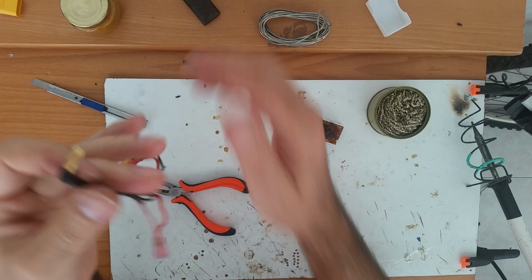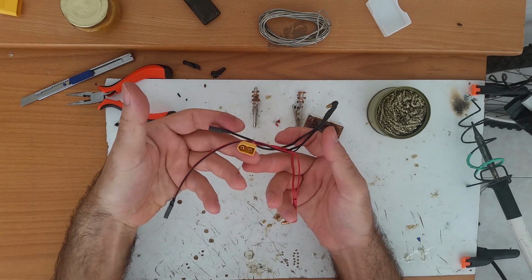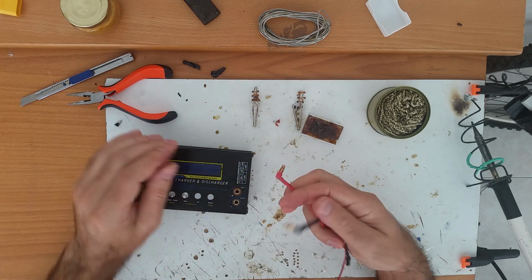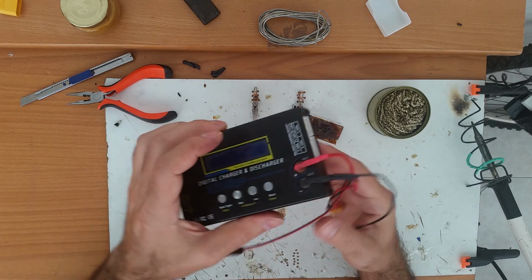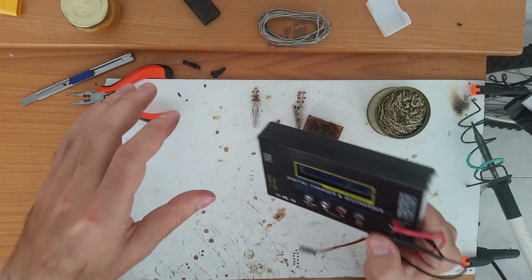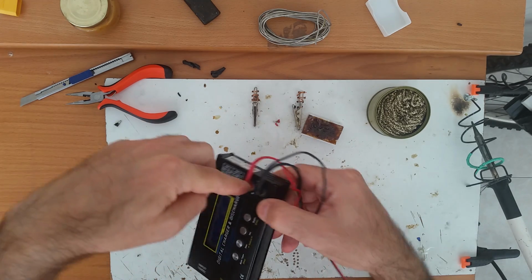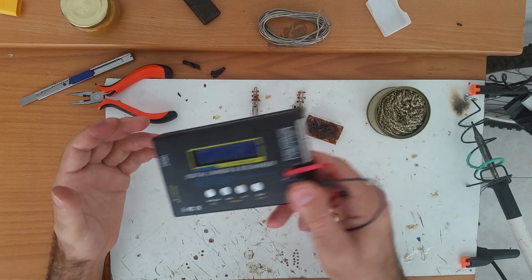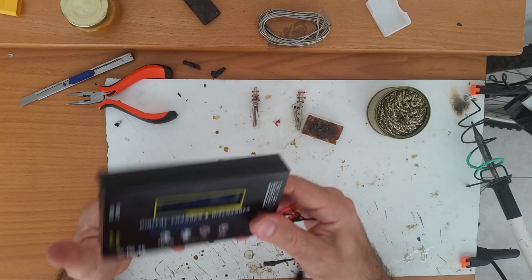Okay, why 90 degrees? Well, very simple. I have these connectors for my charger, so I want them at 90 degrees because this way I'm going to put it just like that in the backpack and it will not put force against the plugs. Of course, in the backpack there will be a lot more things than just the charger.